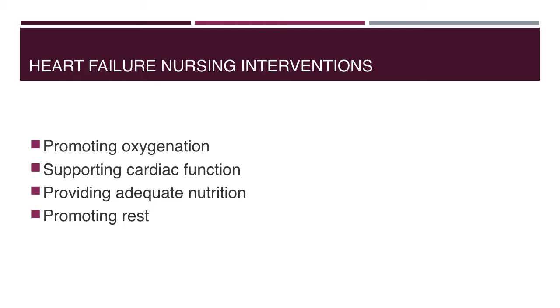Some of the older children may require placement of central venous or pulmonary artery catheters in order to monitor their venous pressure and their cardiac output during stabilization. But we have to make sure that we rule out anemia as well. We look really bad if we start doing all of these interventions and all they really needed was some blood. So we always make sure that we do a CBC as well, looking at their hematocrit and their hemoglobin.